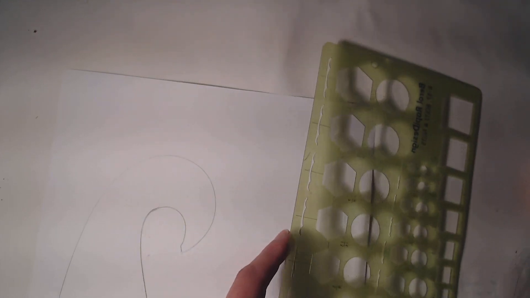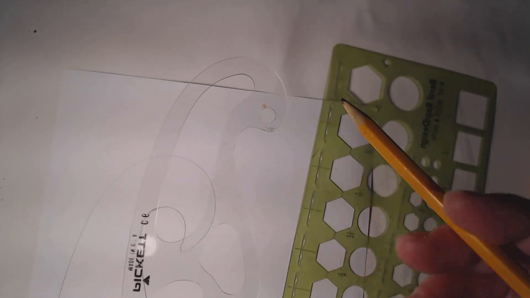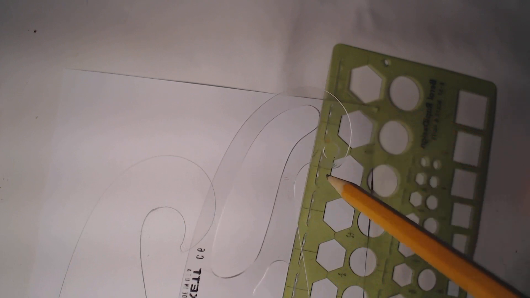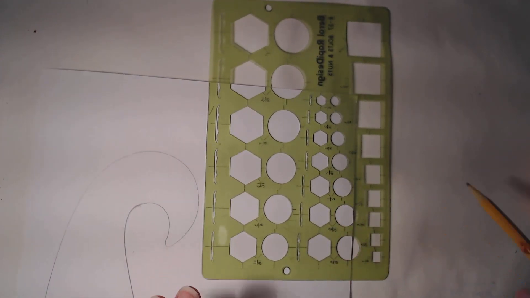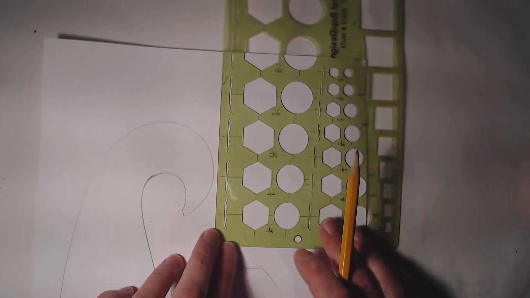I showed you how to trace in a different video, but I also want to show you how to use a stencil. So the difference is, and there's not a huge difference, when you trace something you do the outside of it. When you're using a stencil, you usually do the inside of it. But it's really similar, so same idea.